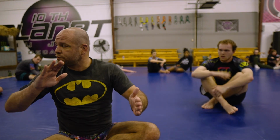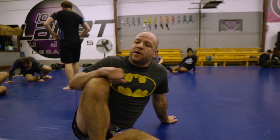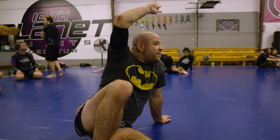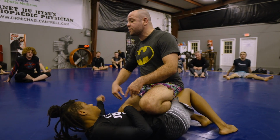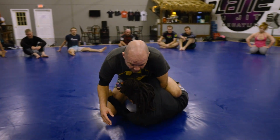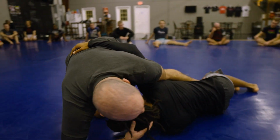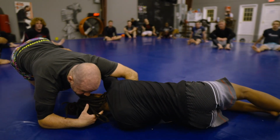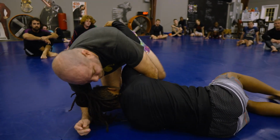All right, ready? 1, 2, 3. Whatever movement your opponent makes, think about those 4 rules right there. Same thing that we were doing before when we were going for the darce. Remember, on the darce, she was sitting up, we were basing, and then opening her elbow, getting the posture from there, and then getting our hip away so we could get our arm off the hip.